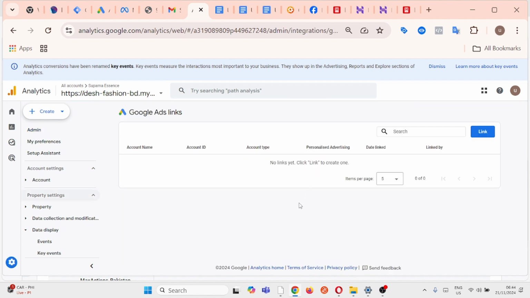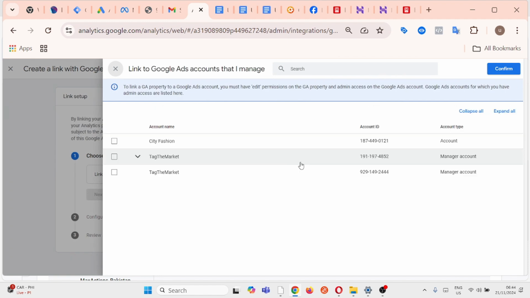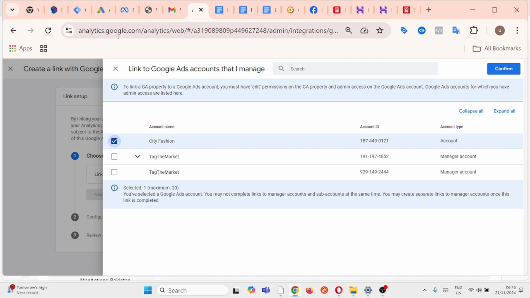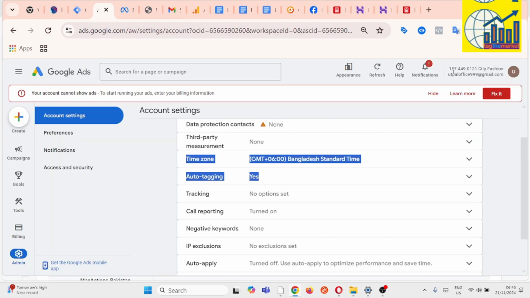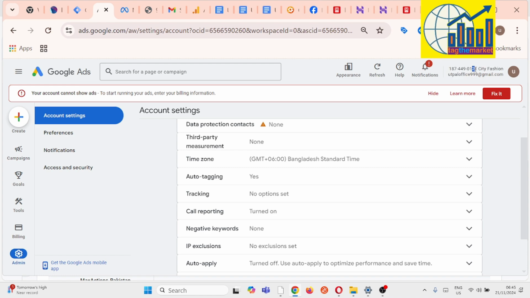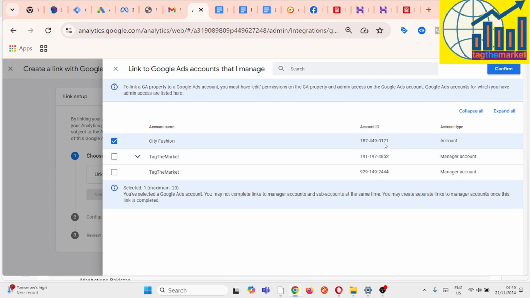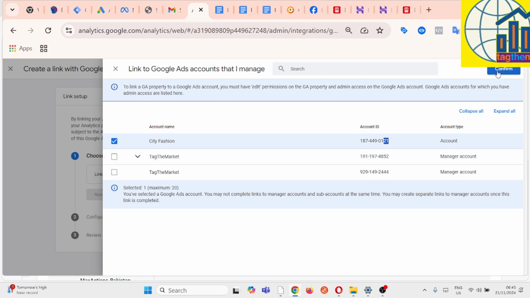You have to click on it and choose Google Ads accounts. In this page all your Google Ads accounts will be shown. What you have to do is just click on it like this. Let me check my Google Ads account. Yes, this is City Fashion and the last digits are 21, and this is 21, and confirm.